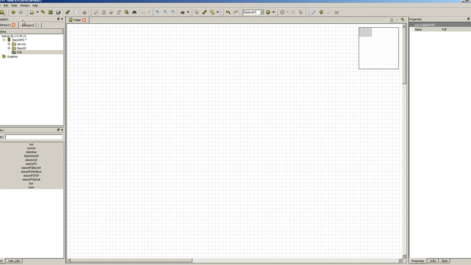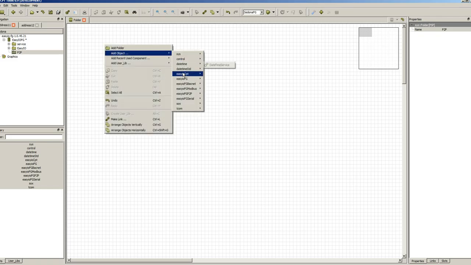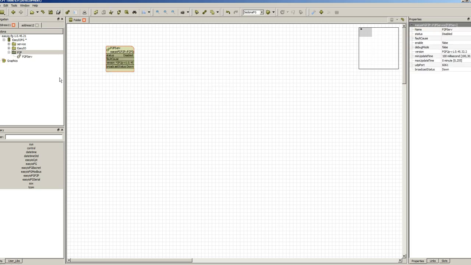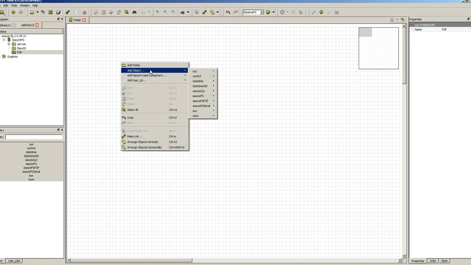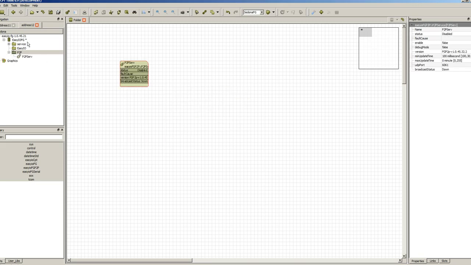Right, okay, let's just close that down in there. So we've got the folders open. The first thing we need to do in each controller is load the peer-to-peer service. Come down here, and there is the service. I've loaded the service in. Let's go into the other controller and load the peer-to-peer service in this one as well. You need to do the peer-to-peer service or it won't work. It's quite simple. Right, let's go back to 11.